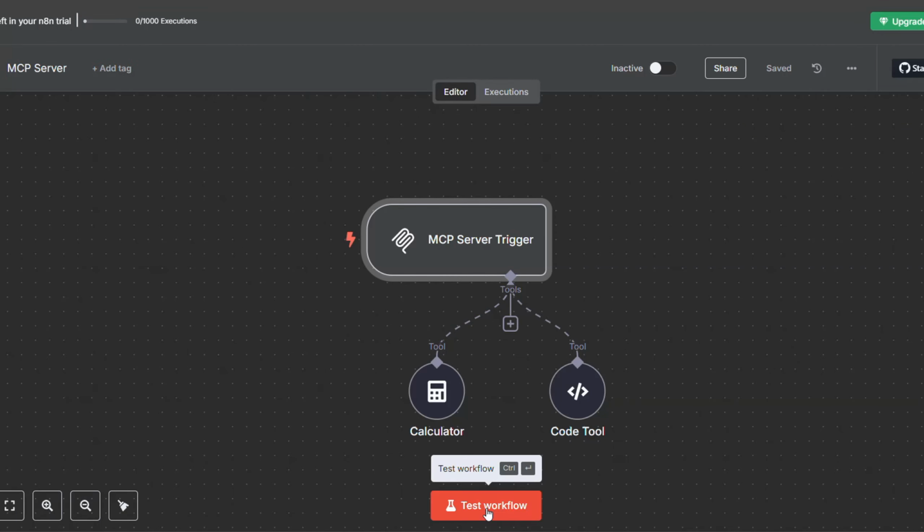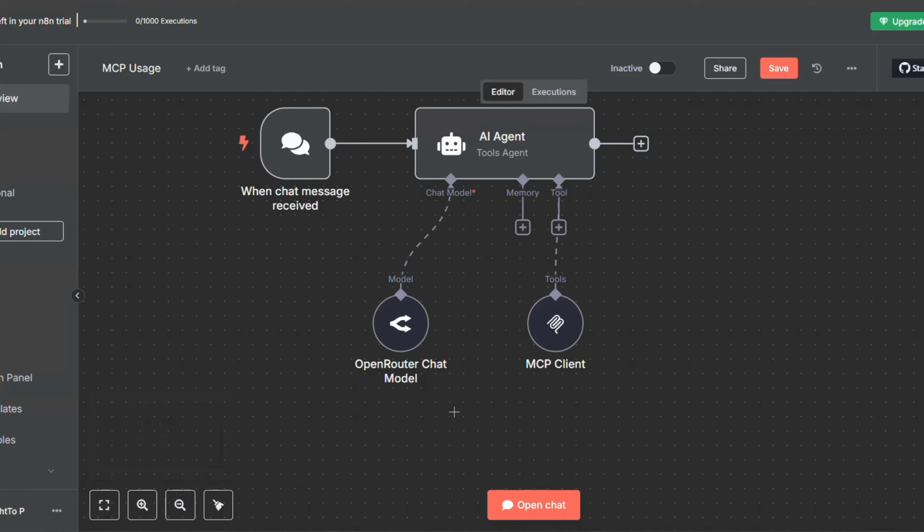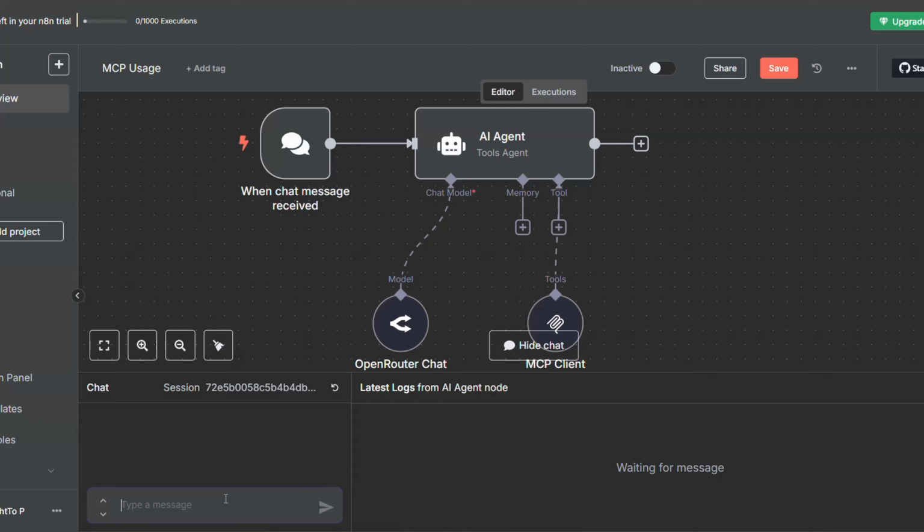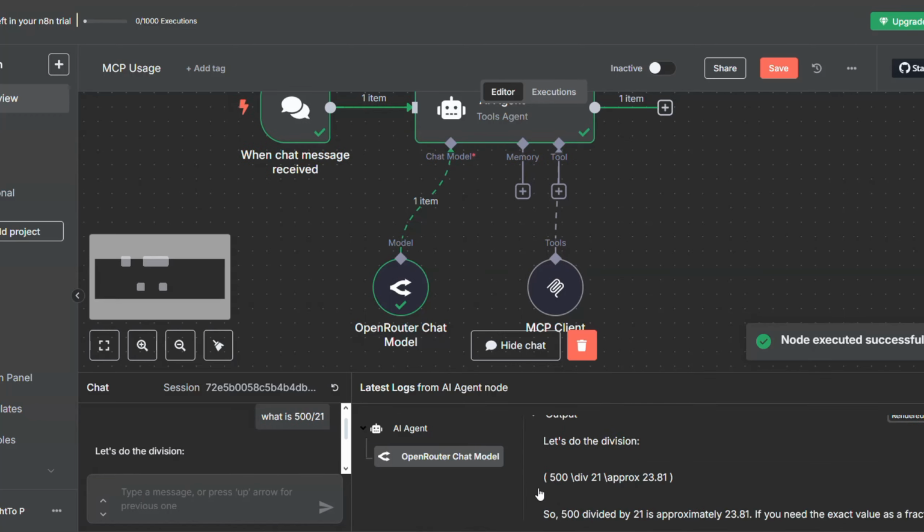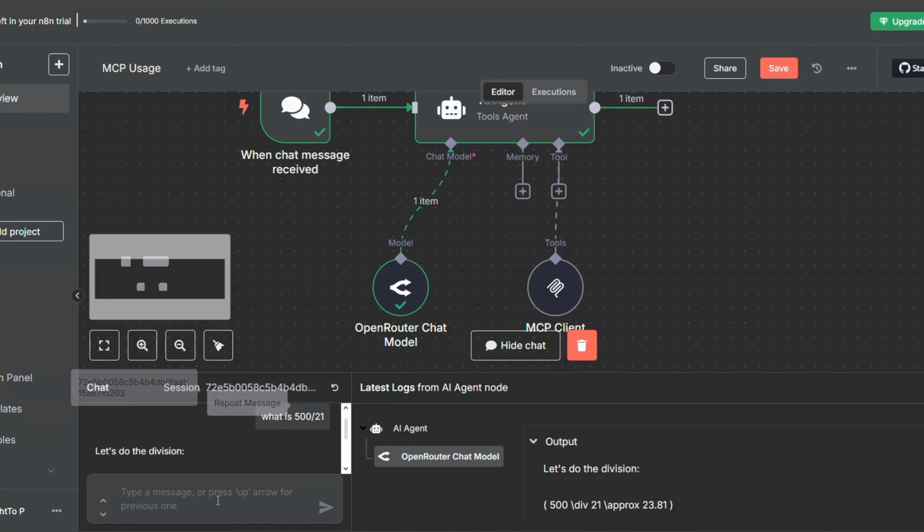So let's click on test workflow here and then just test the MCP usage. Now, as I said, it will not work. It will work, but it will not provide an answer, like output it, but you will see in the traces that it works. So yeah, let's click open chat and let's ask our chat what is, and let's test it. Okay, it did not particularly use the MCP. It didn't detect the MCP correctly there.